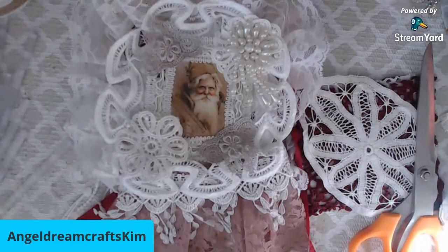Let's see what I have for bling. Bling, bling, bling. Of course, my bling box is way over there. What else do I have? All right, let's see. Oh, I got a snowflake in here. Hang on, we got something here. That would be good. Okay.